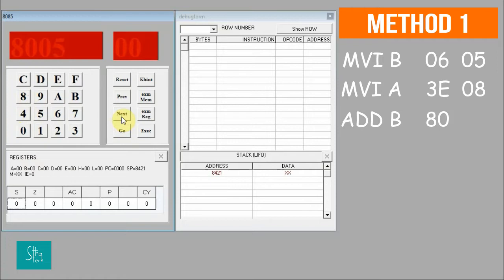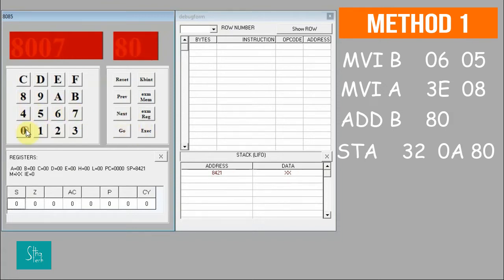Let's take the memory location 800A. For this, the mnemonic is STA and the code is 32, that is 32. Next, for the memory location, here we will input the least significant byte first and then the most significant byte, that is 0A.